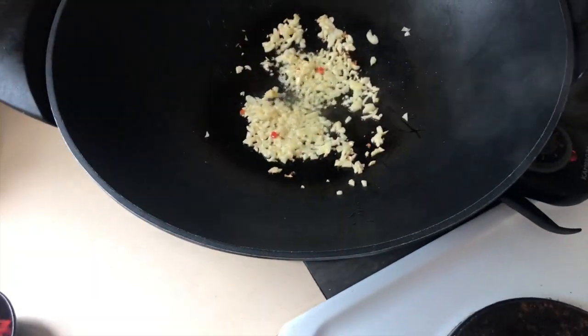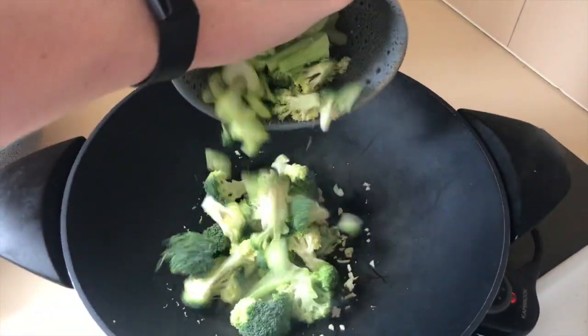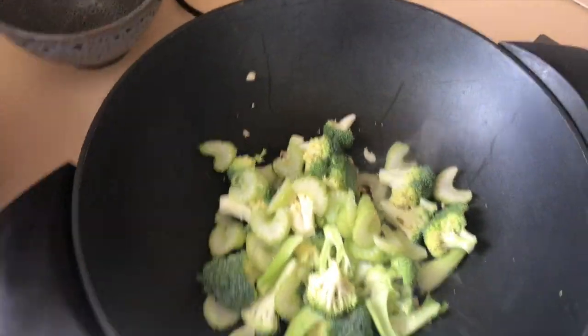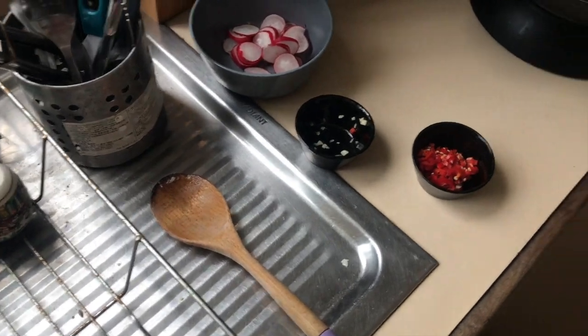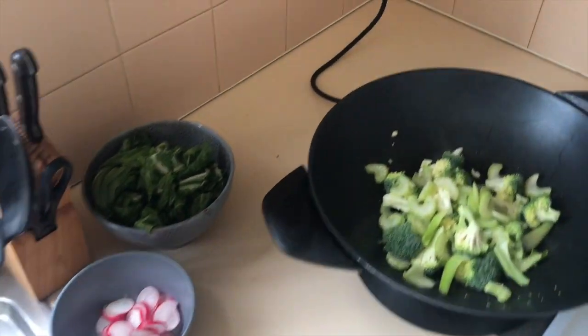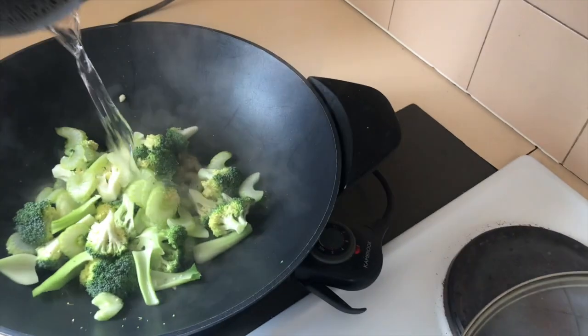Beautiful. Next thing I'm going to add in is my stems and my thicker vegetables, so things that are going to take a little longer to cook. And something I like to do that you don't really have to, but I do it because it helps with the cooking, is I will add just a little bit of water there. So it's just going to help steam everything up.